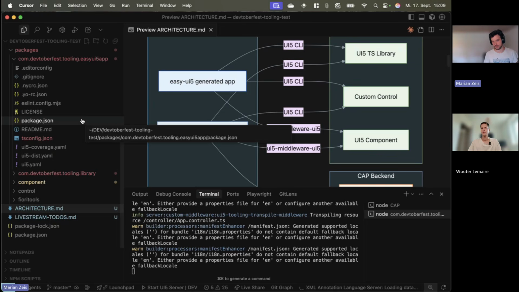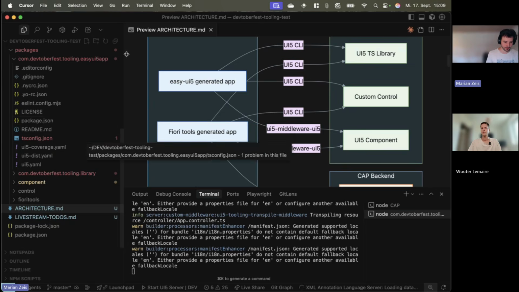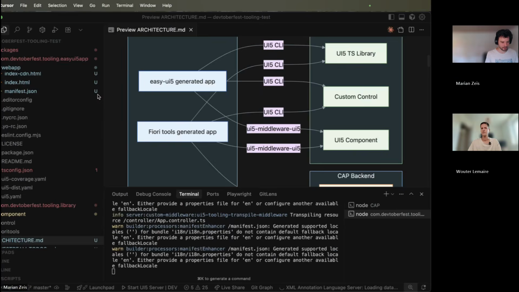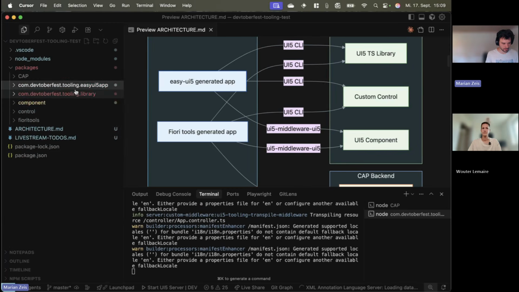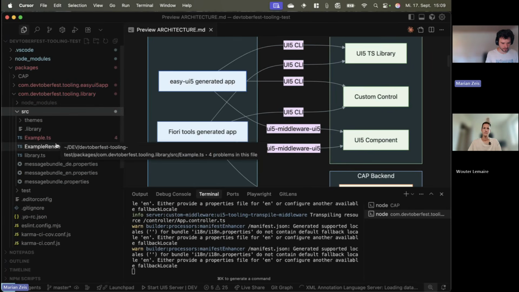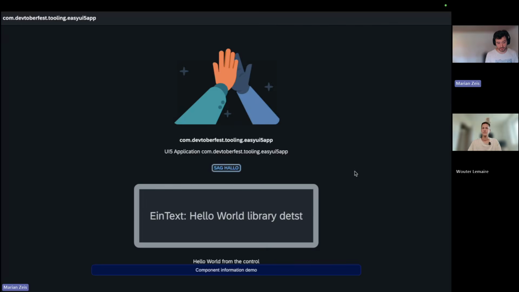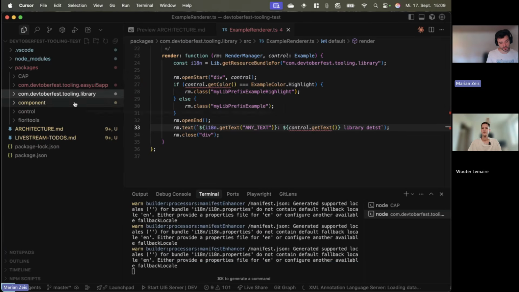So we don't have to compile or watch anything in the libraries or the component. So we can change, for example, library in the render, just library text, whatever. And then because it's connected by UI5 CLI, it's automatically reloaded and you can see the text here. The same with the control, it's connected by UI5 CLI.